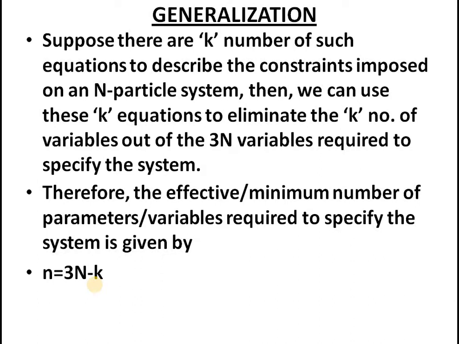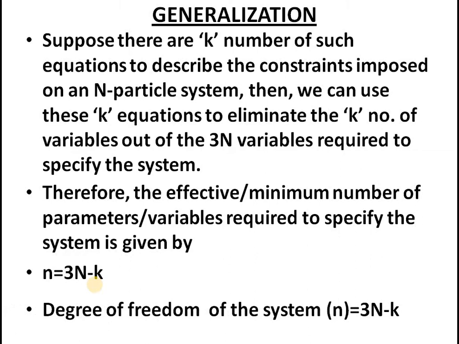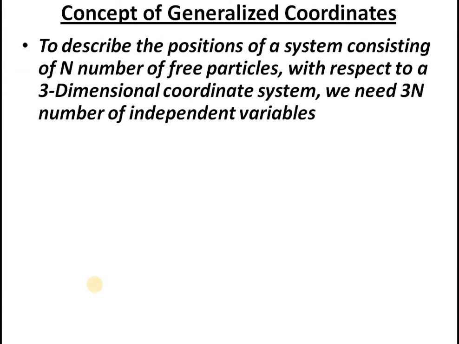So using this notation, you can compute the total degrees of freedom of any system in the world, provided that you know this relation, and provided that you know how many dimensions are required to express the system. First thing, whether it is a one-dimensional, two-dimensional, or three-dimensional system. Secondly, if you know the number of constraints acting on the system. Two things need to be known. Then you can find the total degrees of freedom of the system. This is again a count, numbers, and the number of degrees of freedom we got now.